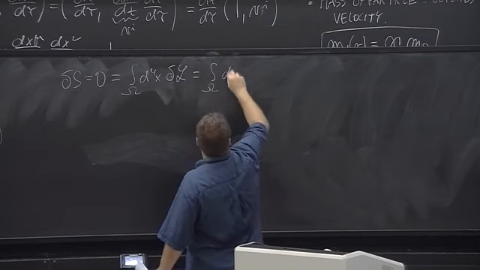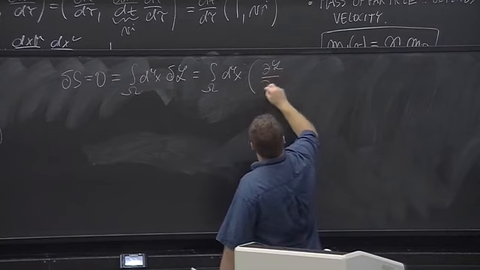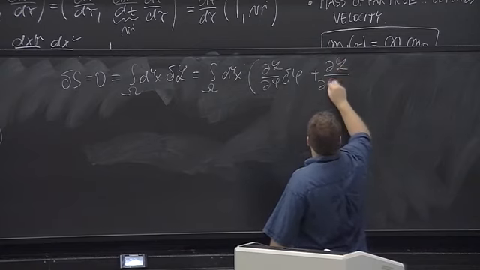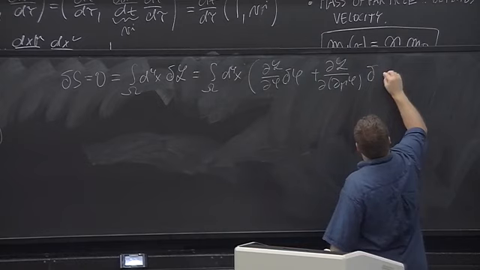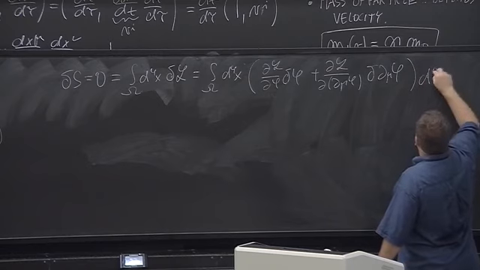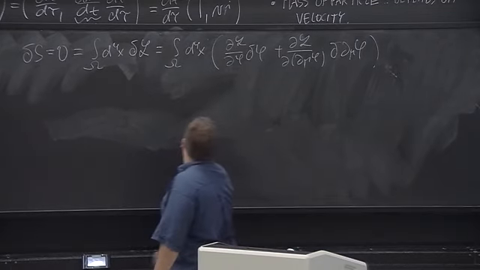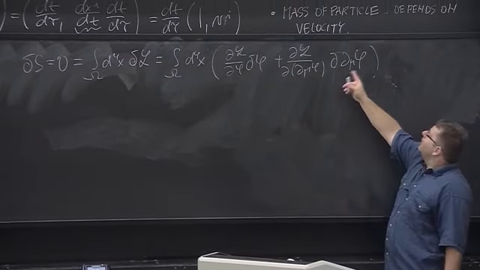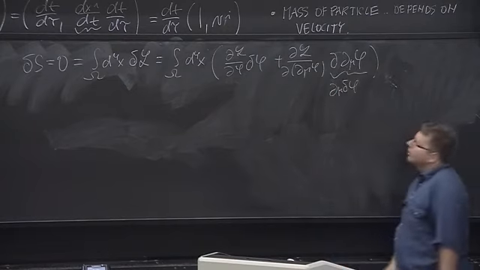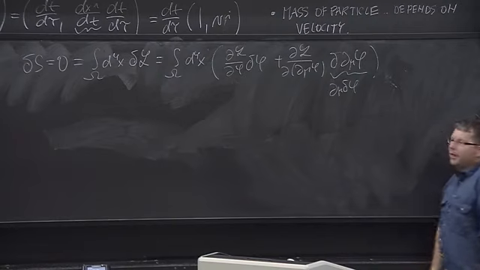And whatever I have done for the particle remains exactly true here. So I'll have dL/dφ δφ, and then I'll have dL/d(∂_μφ) δ(∂_μφ). And that's it. d⁴x, I already have that. So now we have δ∂_μφ, which of course is ∂_μ δφ. So all you have to do is just move this derivative onto that term. And you can still do it.